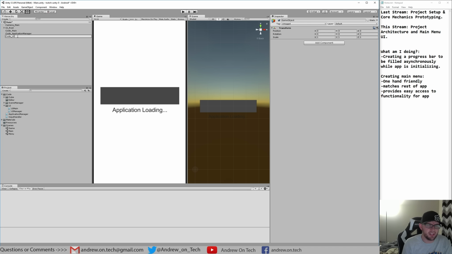Again, here's some of the things that I'm doing that you don't have to do. Some people could just have one game object in here and put all three of these pieces of code on it versus having one on each. The only reason I like doing it this way is it allows me to really easily look in the hierarchy and see what code is in the scene at this current point. So I can see, okay, I have a UI manager. Why is my code not working? You know what I mean? It's kind of a debugging tool.